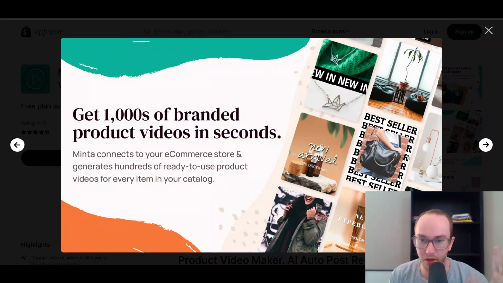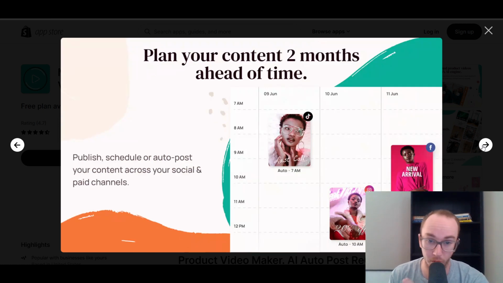It will automatically generate the overall look of that. You can connect it to all of your different products that you have in your store and create tons and tons of branded product videos with AI. So it's a really good feature, and you can also schedule out and plan your content, like I said before, with posting it across your different social media platforms.